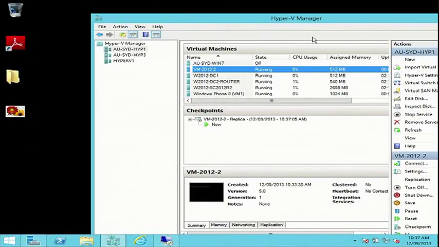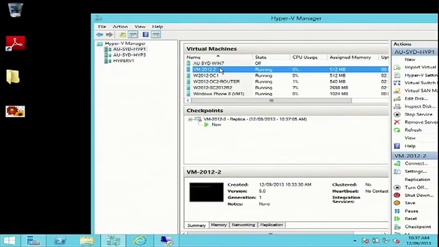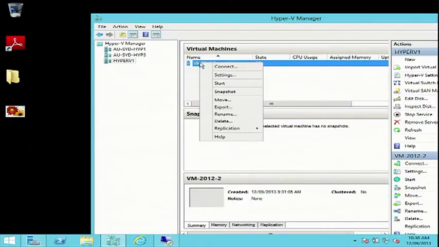Another thing I can do, I can come here, let's do this. Oh, sorry. Let's shut down this. And let's say I need to test, because that was a planned failover. But I just want to test. I want to double check if, let's start this machine back.